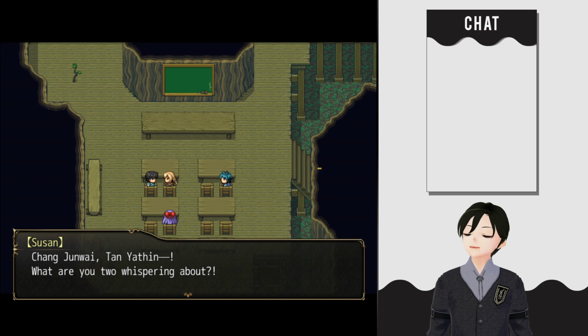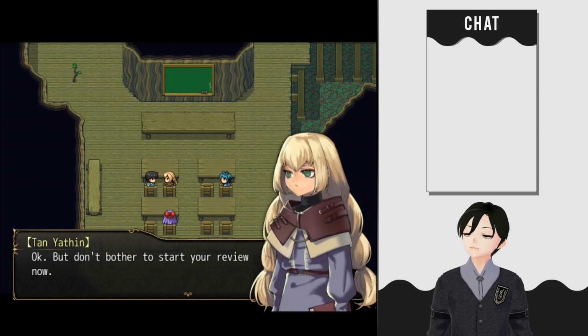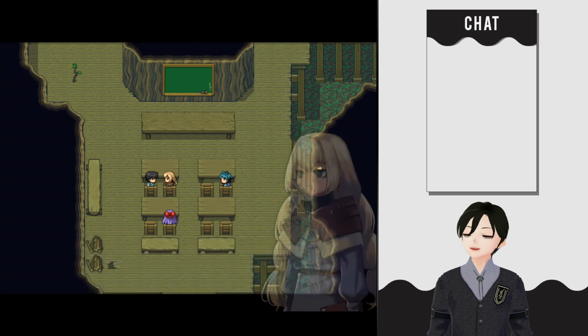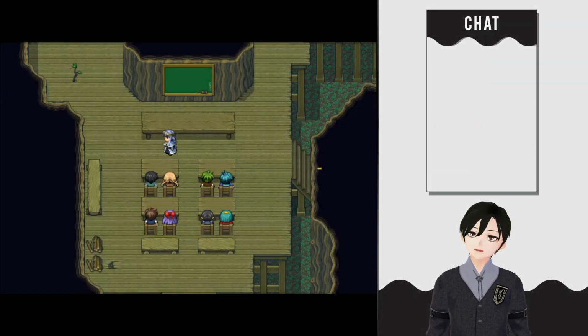Jungjin Wai, Tanya Thin, what are you two whispering about? Nothing, just talking about Mr. Louis. We shouldn't let out our suspicions. How about we call it a day? We still need to prepare for the math and literature tests. Okay, but don't bother to start your review now. So true. You can't study right before the test, it doesn't work.